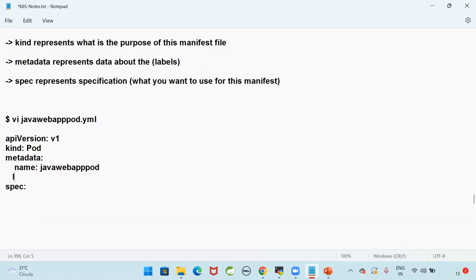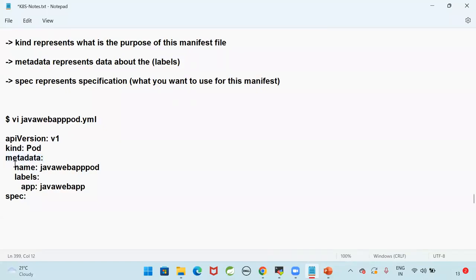And I want to give some labels for this pod. In the Kubernetes, labels are very important. Using the labels only, Kubernetes components will understand all your applications. App. I'm going to specify the app name as Java web app. API version v1. Kind pod. I want to create a pod by using this YML.